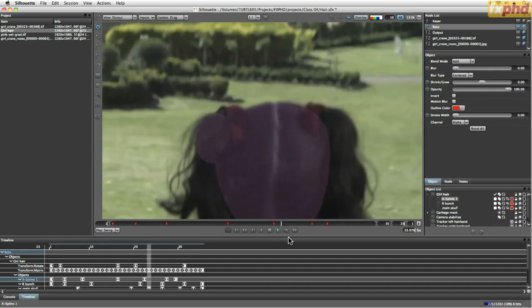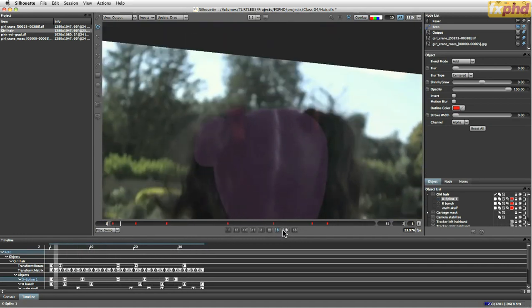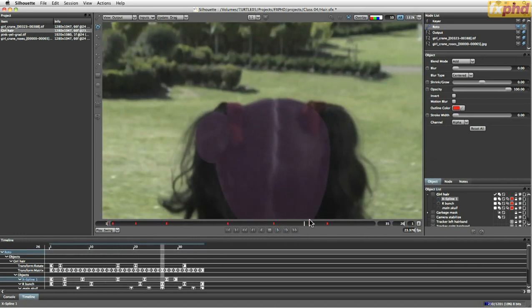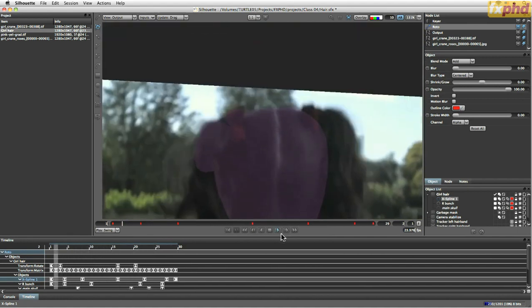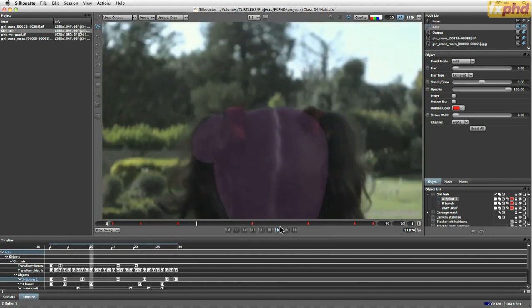Cool, so let's look at that. It didn't rotate right to the end, so it's getting a little bit fun. Let's only look at up to frame 29 now. So we'll get this party going.